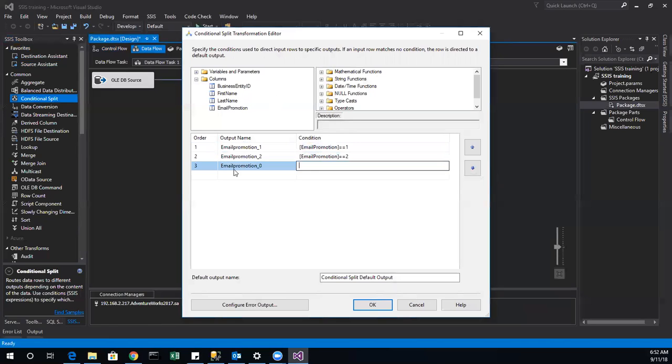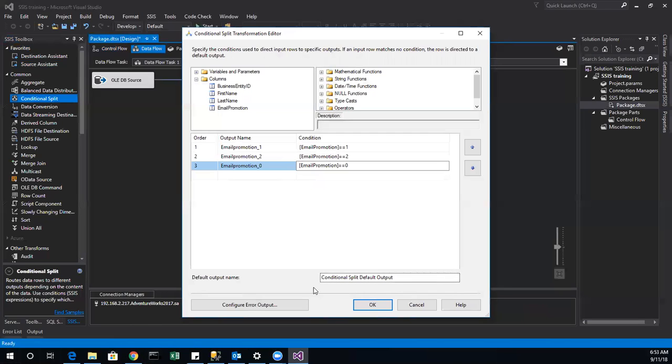Email promotion 0. Okay, and we still have the default output.